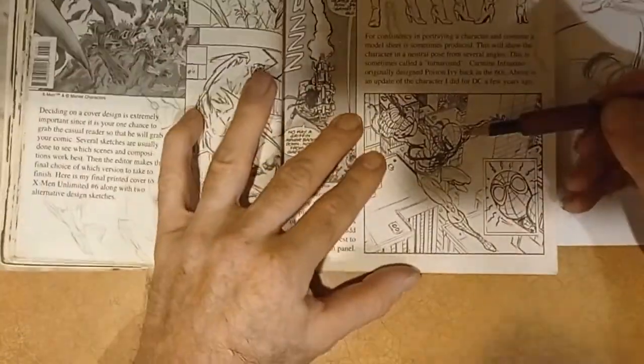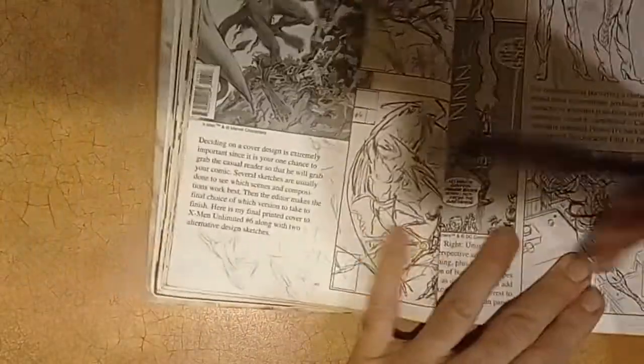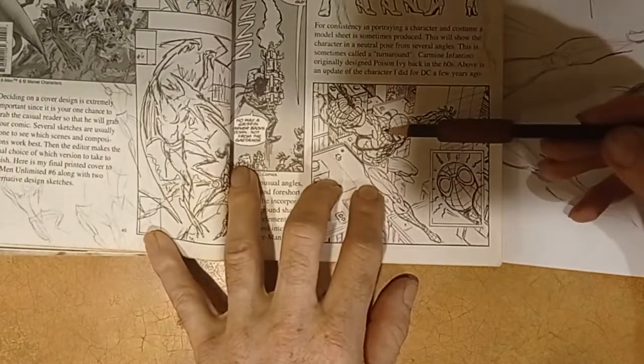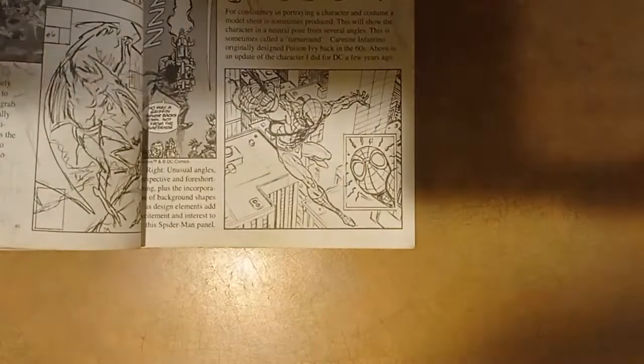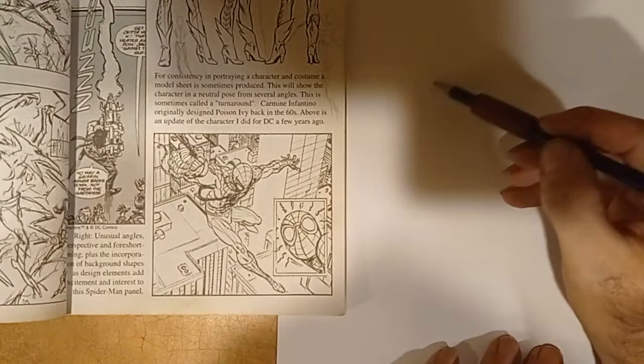He has a great pose of Spider-Man. And he did almost the same thing that you see here with his creature. He did it right here. You can tell the same pose. So if I were to do something like that, let me get another free page here. I would probably do something kind of like that.